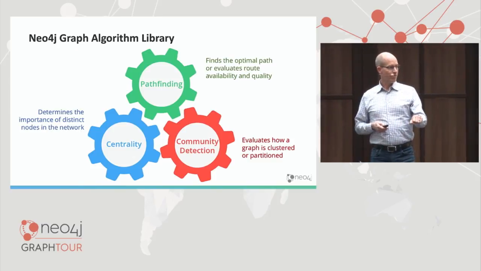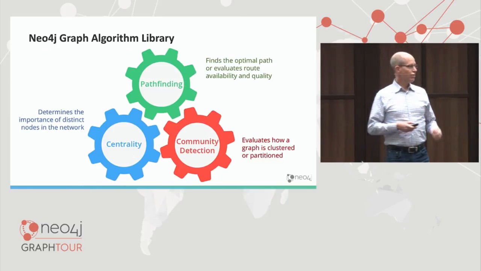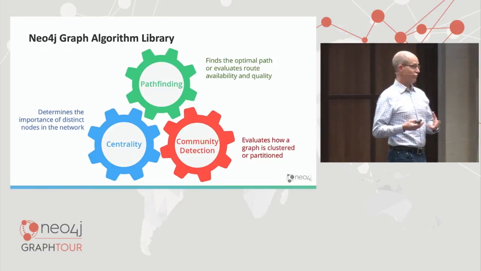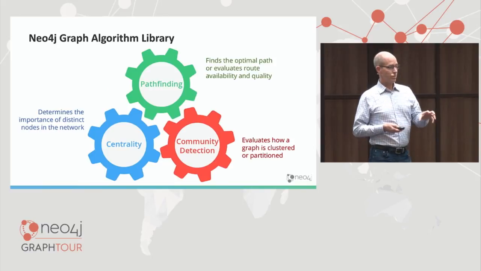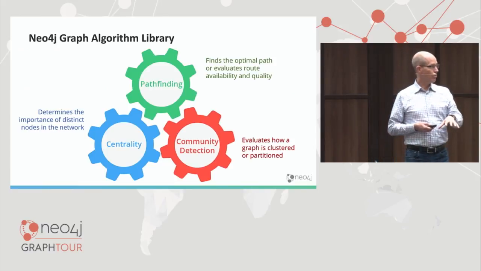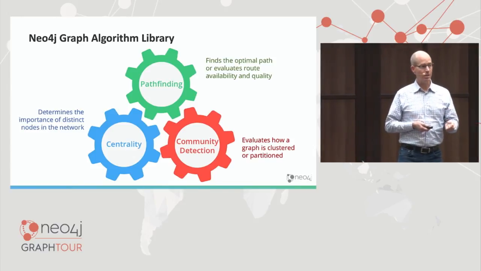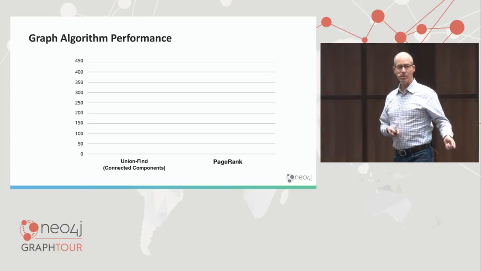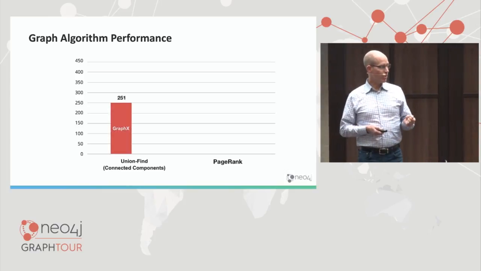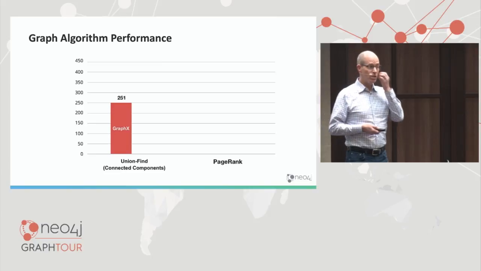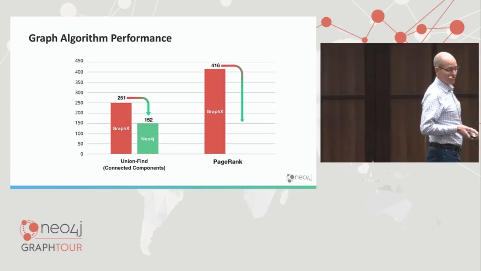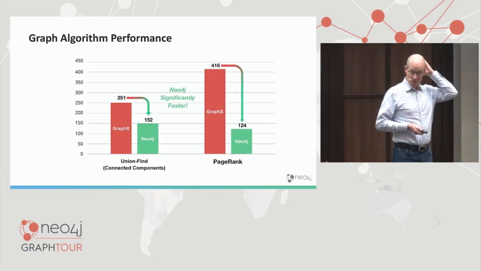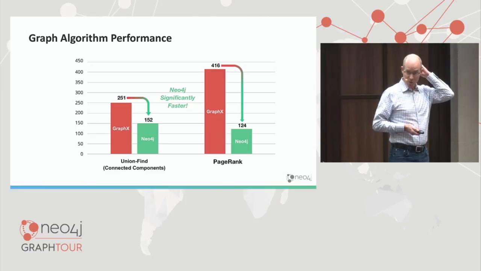What's really interesting about this graph algorithm library is that this was work that was actually developed by Michael Hunger. And we have released this as an adjunct to the product. It's an initial release, and yet we've seen that the performance of the graph algorithm library stands up amazingly favorably to mature graph algorithm products out there. Comparing ourselves just to GraphX, we're massively faster than GraphX for things like PageRank.